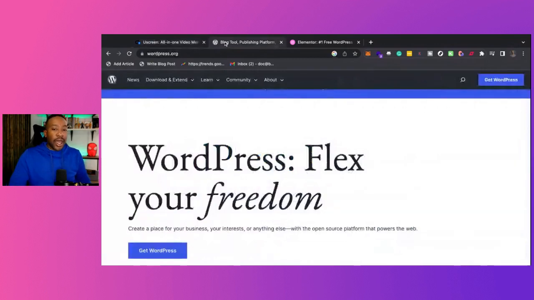Now let's take a look at WordPress. Now WordPress, because it's open source, it's going to be free. You're going to be able to have this for free, but you're still going to have to pay for a domain and register it. So if you're going to be using GoDaddy, if you're on Google Cloud Platform, you're still going to need to host it, right? You're still going to need to buy the domain name, do all of those things. So that's going to be the cost of being able to have WordPress. So even though the software is free, you still got to host and do those things. You have to pay it either monthly or yearly, whatever your plan is and whatever platform you choose.